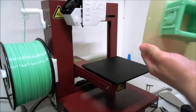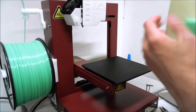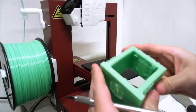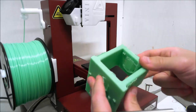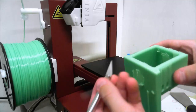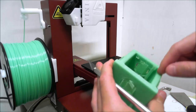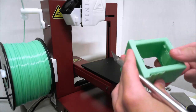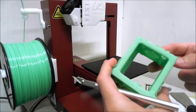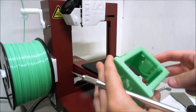Kind of just flex the board a little bit. It's definitely a lot harder to get the support material off on this. So let me come back when I have it off. So you can see I got all the raft off so far. It's definitely on there a lot harder than the OEM filament, but still comes off cleanly. You might need an X-Acto knife to get between the layers. But there's still a good separation between the actual model and the raft, so I'm not super concerned. This ABS comes in a lot more different colors, and it's about half the price, so if you don't need the added properties of the OEM filament, this might be your go-to stuff.